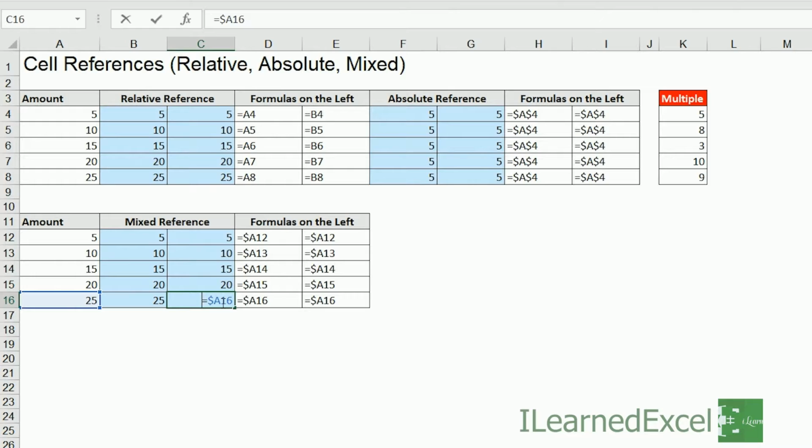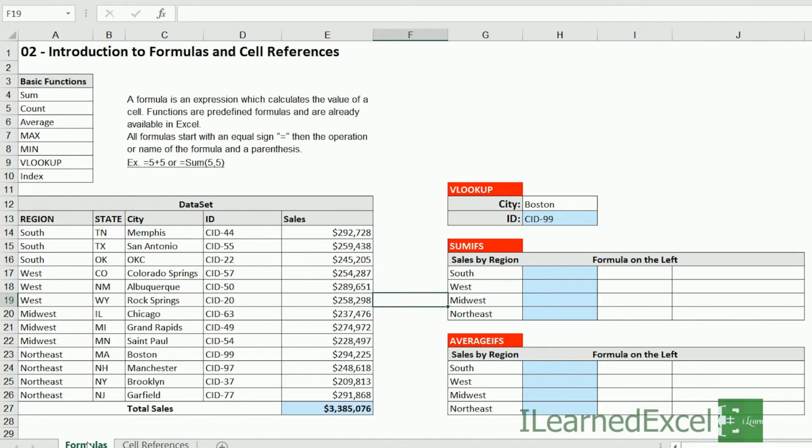We can combine these references for calculations, and here is when we can notice the importance of the cell references. Let's reference A4 and multiply it by K4, drag it to the side and down. If we double click the last cell, we'll see that because it is relative, the K4 moved to L8. Same if you do absolute reference. It is convenient in this case to use mixed reference or a combination of both. Let's continue with more formula examples where we need to apply this knowledge.